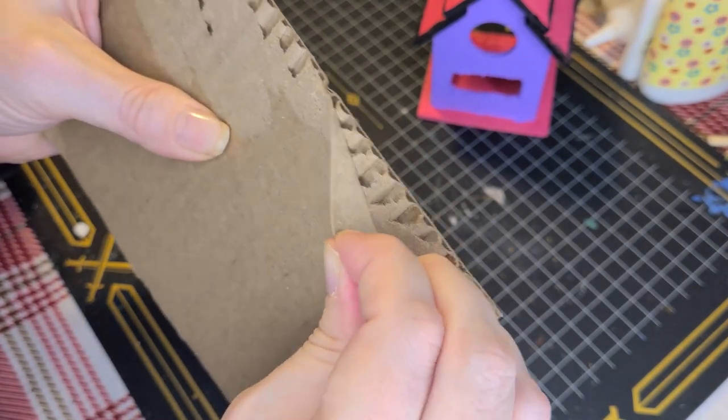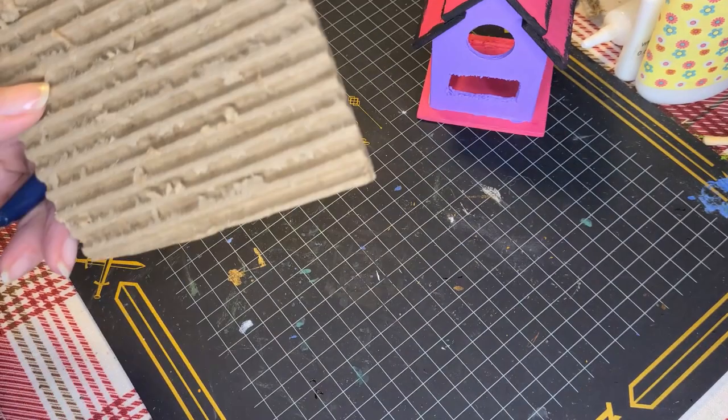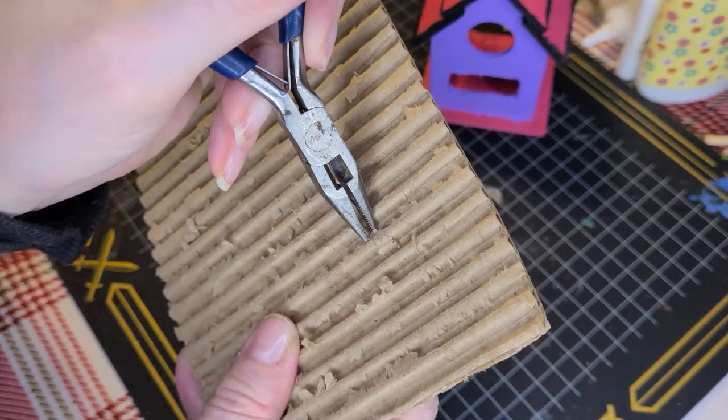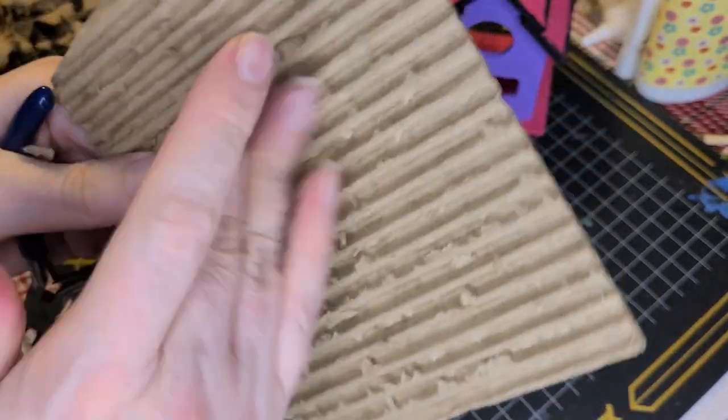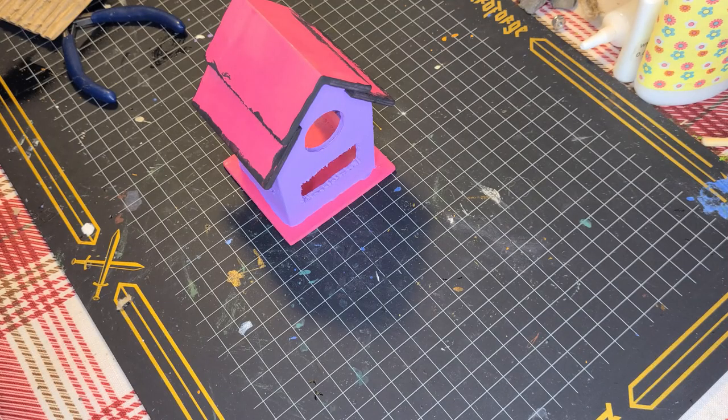It doesn't have to be 100% perfect because the paint will stick it down a little more for you. You can see it's a little jaggedy there, and just pull off the bigger chunks. Once we cut it to the size and paint it black, it'll all press down and look nice.